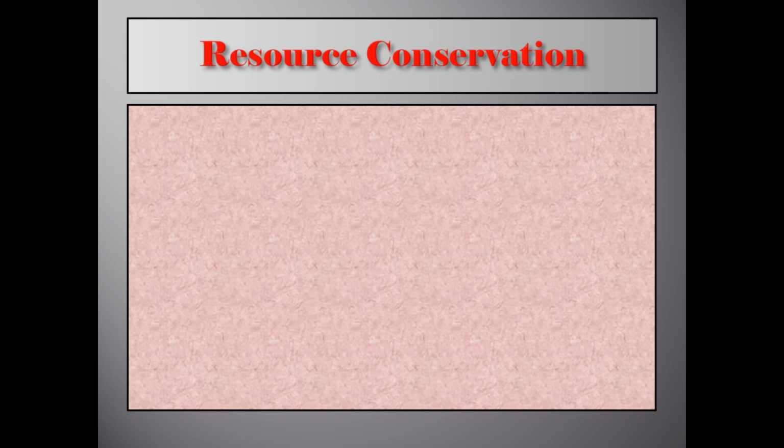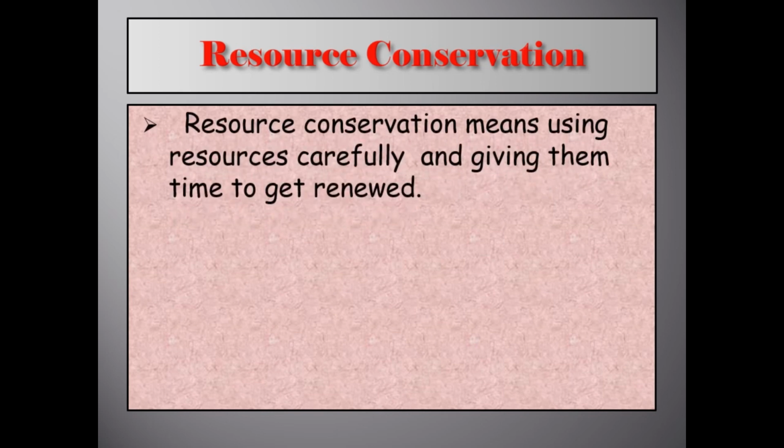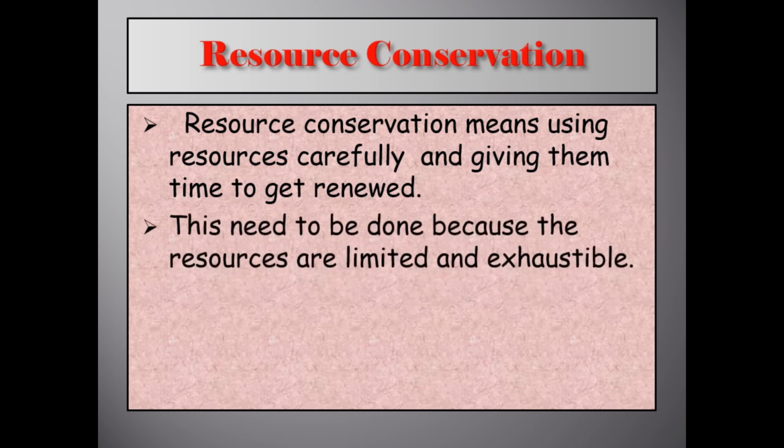Let's go for the next topic. Resource conservation. Yes, conservation is very much important for all kinds of resources like natural, human-made, and human resources also. So let's know what is the meaning of resource conservation. Resource conservation means using resources carefully. Conservation means to use anything carefully or economically and giving them time to get renewed. Resource conservation means using the resource carefully and giving them time to get renewed.